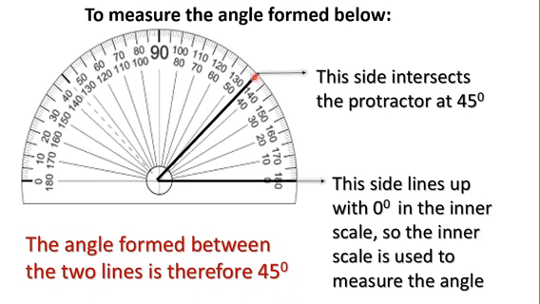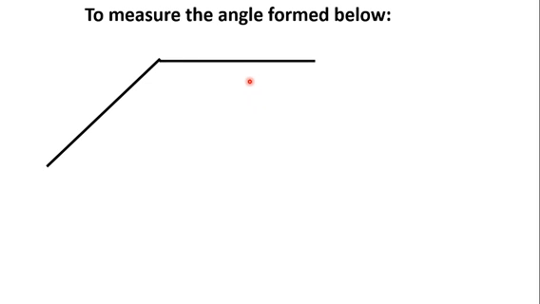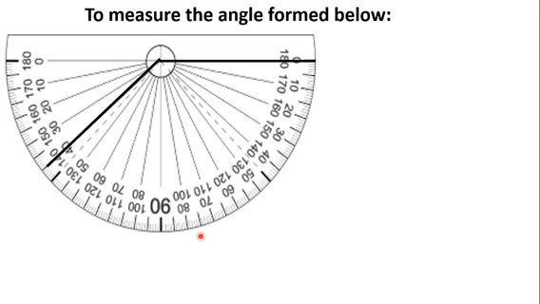We did all of these in class already, so I'm sure that you already are familiar with this. Now, if you want to measure the angle between these two lines, you do exactly the same thing, but this time around you're going to have to turn your protractor over so that the vertex and the midpoint of the protractor will be at the same place, and then one of the two lines will be aligned with 0.